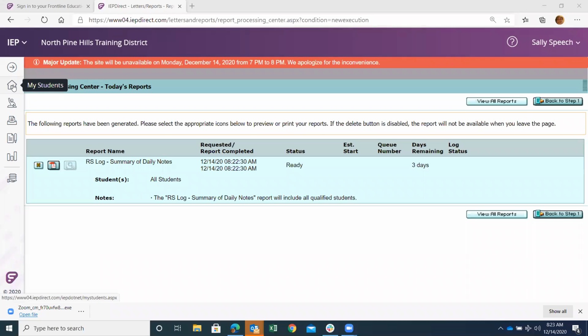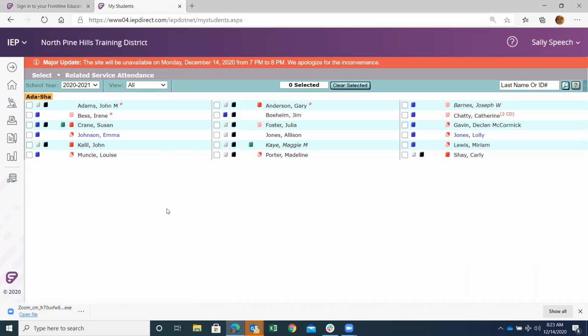All right, so now that I've looked at the individual, now I'm going to show you something that's magical, and it's just for you providers. So your supervisors can't see this because it's only provided to those of you that are providers for services, speech services, OT services, counseling services, PT, etc. It's called the Related Service Attendance Wizard. And I click on Related Service Attendance, and all of my students will pop up on my screen.